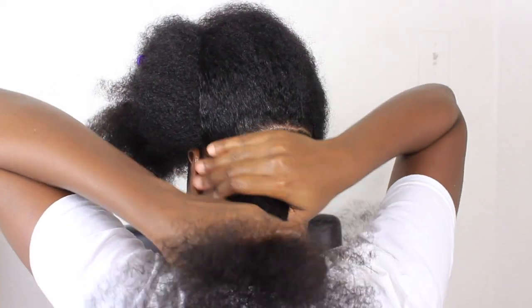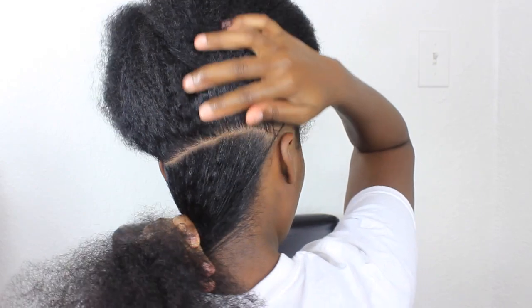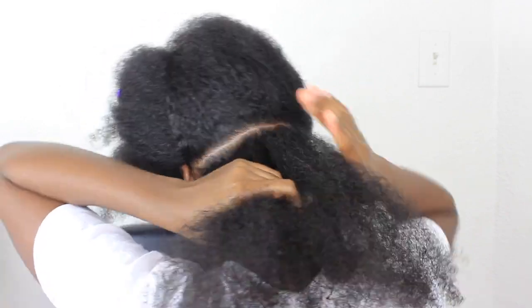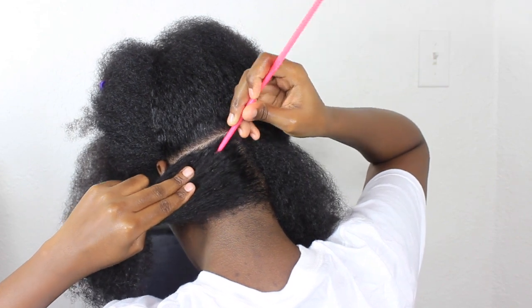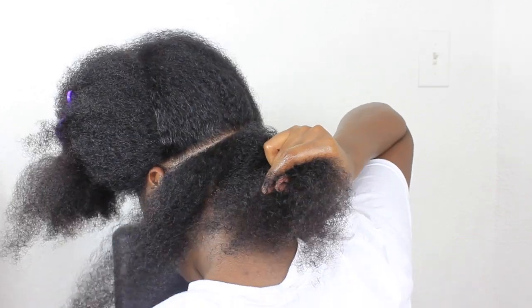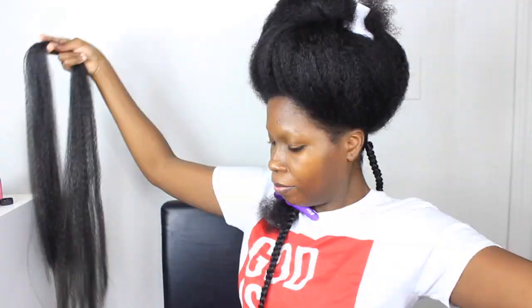My hair is air dried about 80%, then I took my blow dryer on cool and stretched my hair, focusing on my scalp area. I had to part my hair off camera because it was a struggle. Doing this style I struggled with just the parting, not necessarily the braiding. I felt very accomplished knowing I was able to do this style in just 21 braids, and it only took me a couple hours.